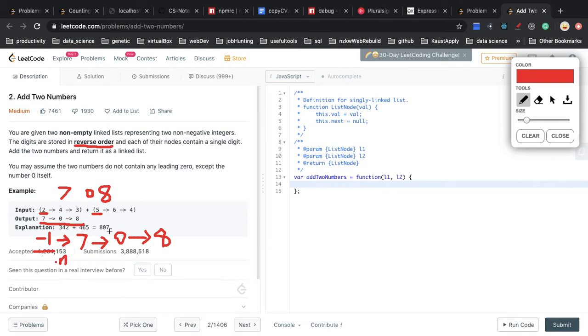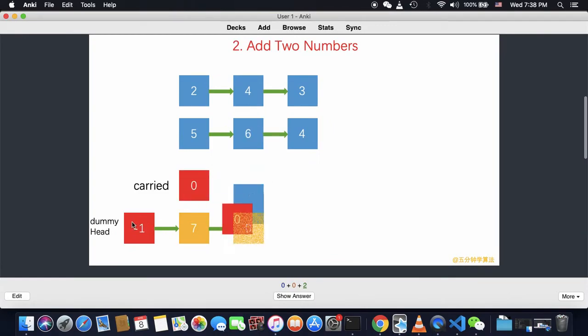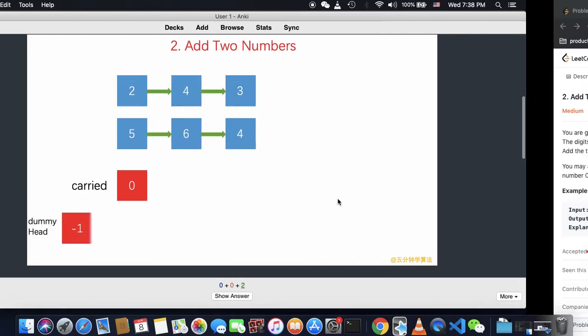Let me show you a graph that explains how this works. As you can see, there's a dummy head. This is -1, and we keep adding those two numbers together, and we push the digits, and we create a new node here, and eventually we return dummy head dot next.